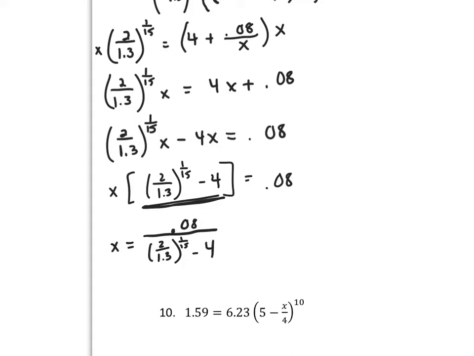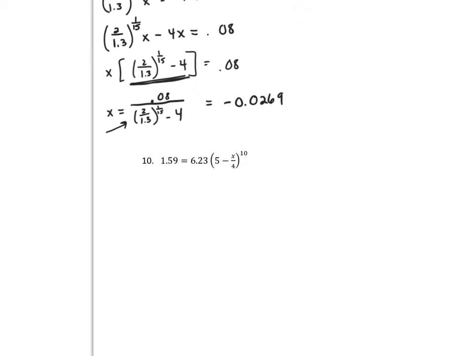Use your calculator. One part of this quant camp is to learn how to use your calculator. You need to know how to save numbers. That's the most important thing. You need to know how to use your exponential key, your exponent key. What I do on my TI-84 is I calculate the denominator and then I store it in X, or in a variable, and then I just do 0.08 divided by wherever I saved that.